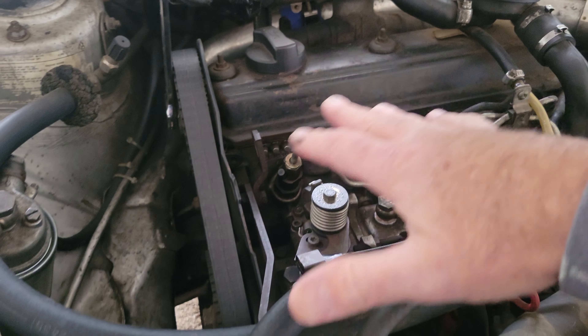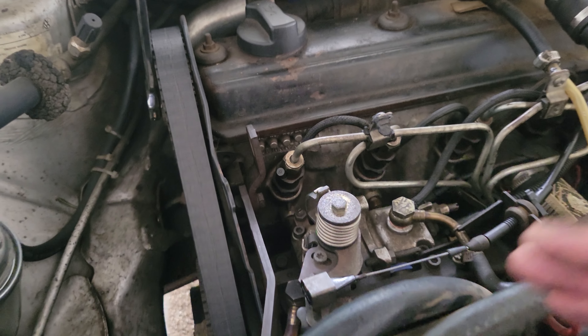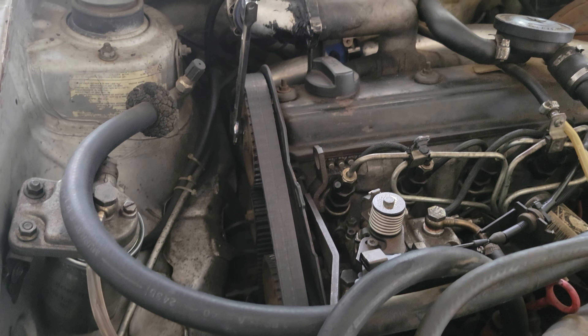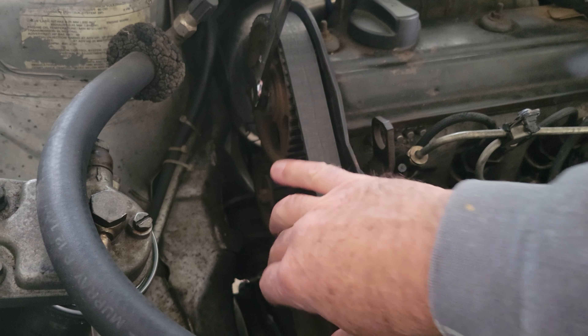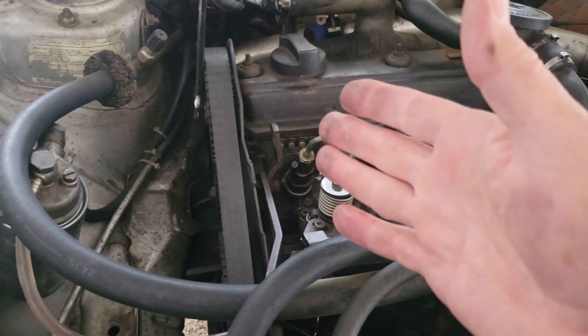Anyway, we'll go ahead and remove all this stuff. It's kind of a pain with air conditioning but totally worth it when it's working right. This line's always right in the way, looped over this one. It would almost be better if it was looped the other way. I don't know if there's any Freon in it right now - maybe I'll just take this off and put it on the other side, route it the other way so it'll be a lot easier to work on. Like I said, I didn't make this thing real pretty because it was a daily driver, not a show vehicle.